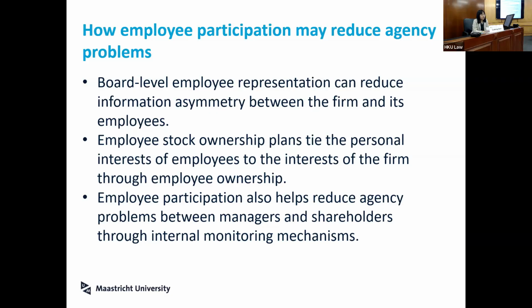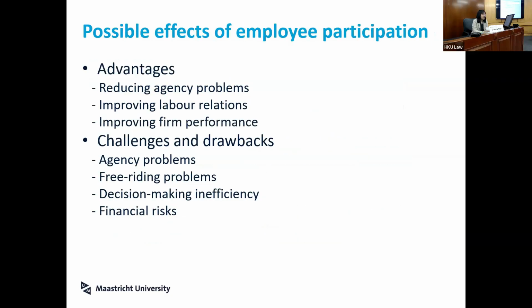So in this case, if the corporation can incentivize or encourage the employees to, for example, report the frauds and theft of the managers and the directors, to report those behaviors to the shareholders, it could enhance the internal monitoring mechanism in the corporation. So this is how employee participation can address agency problems. Of course, there are also other possible effects of employee participation.